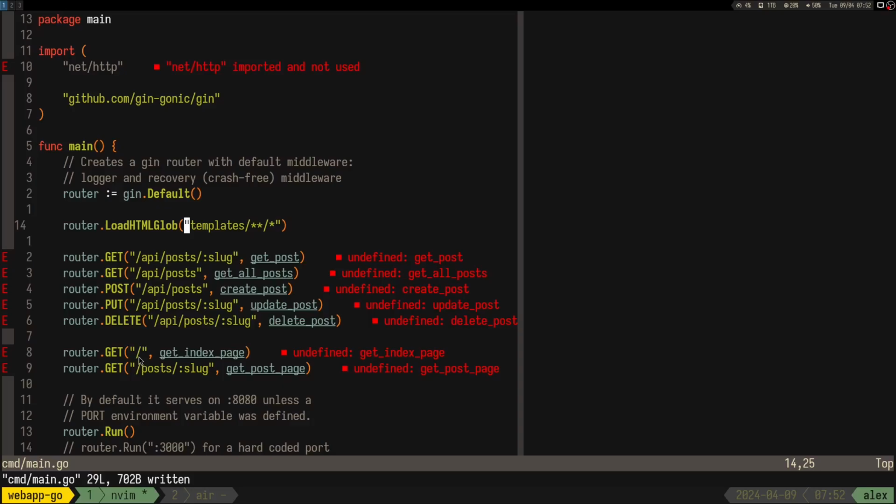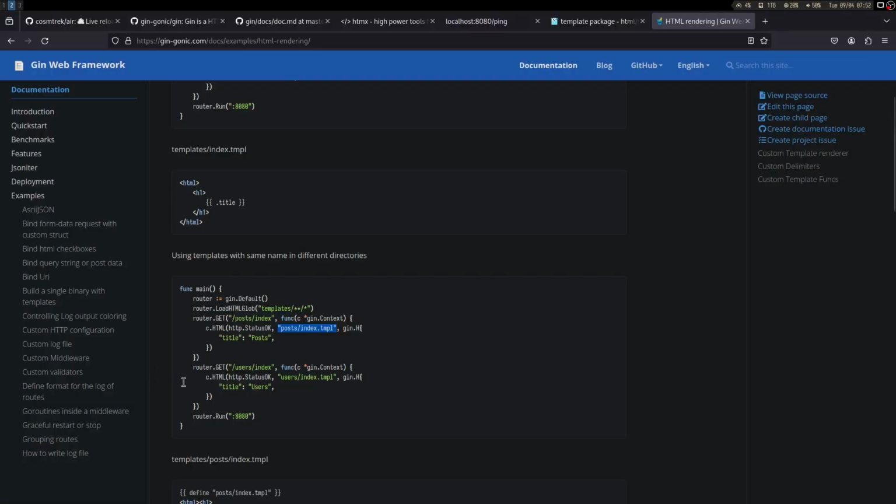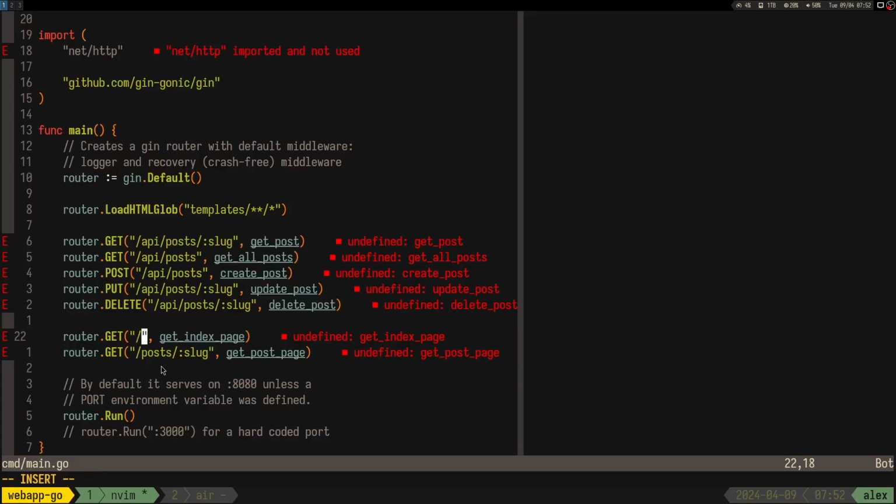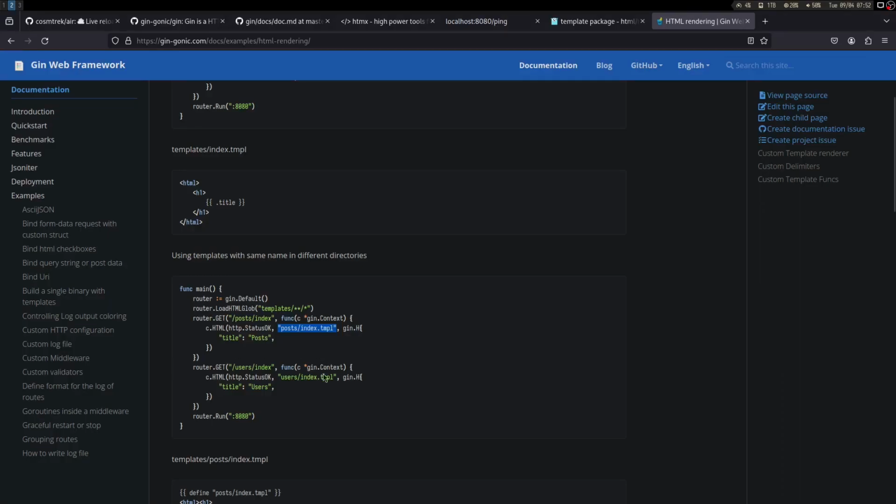Yeah, as I said, maybe it would make sense to have this on posts and on the root page to have something different, but whatever. So this is pretty neat.